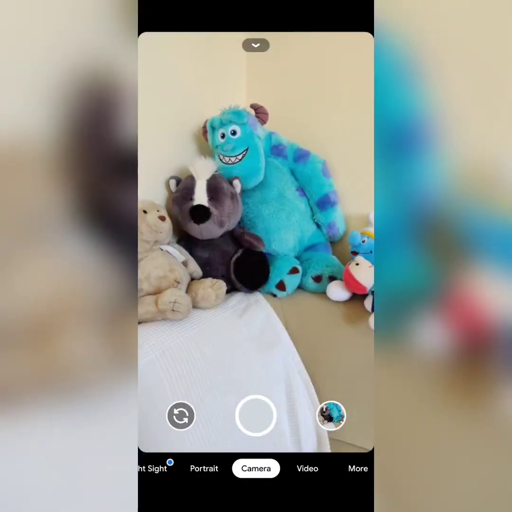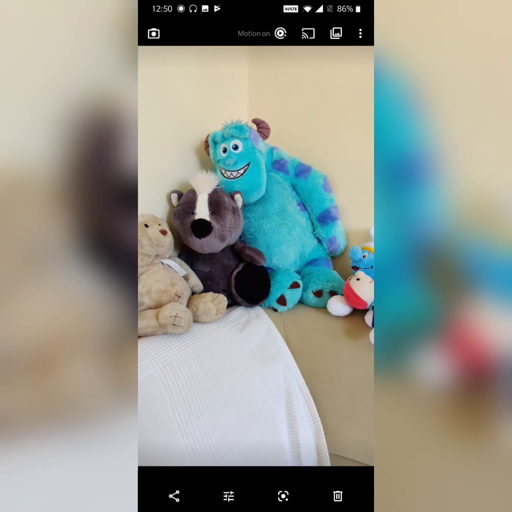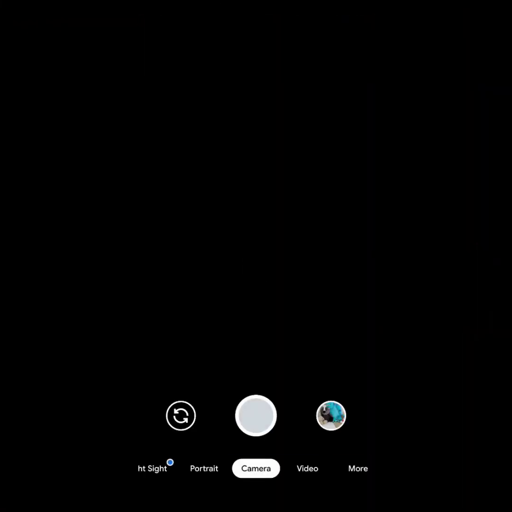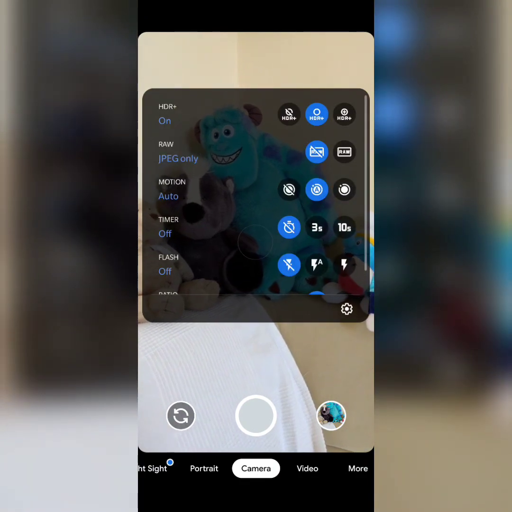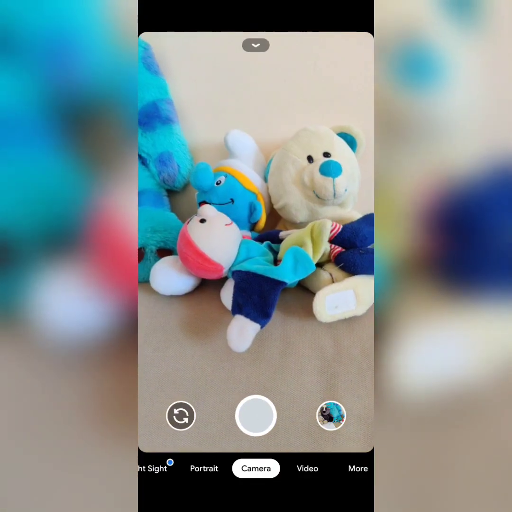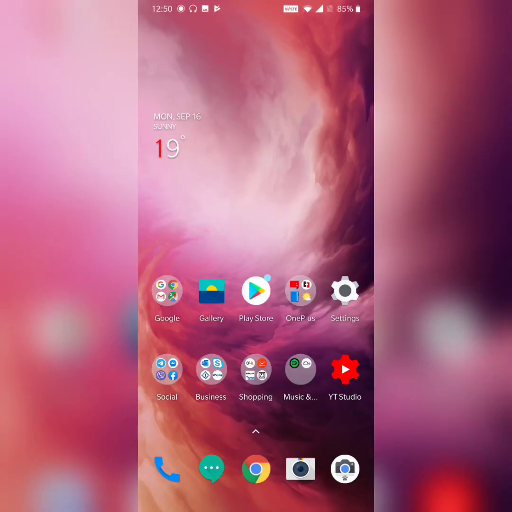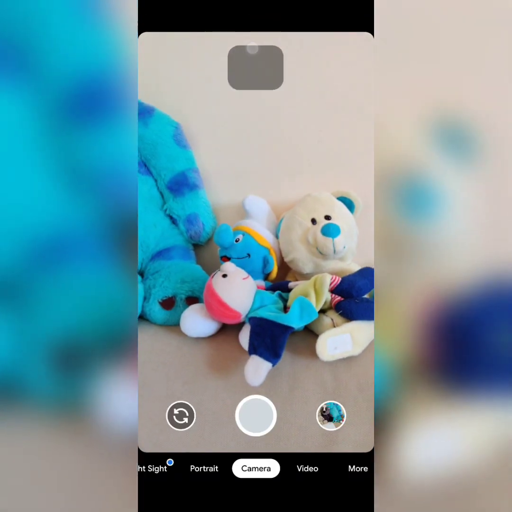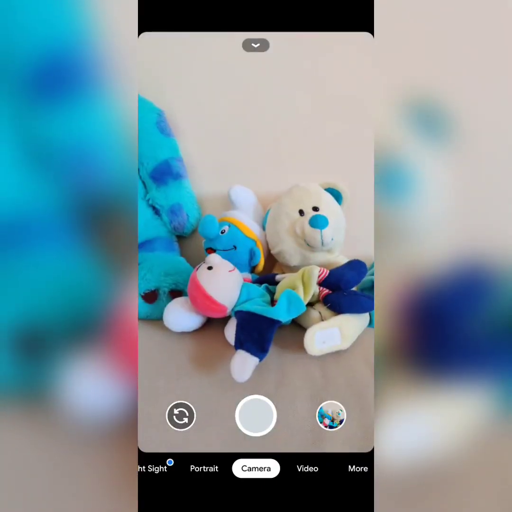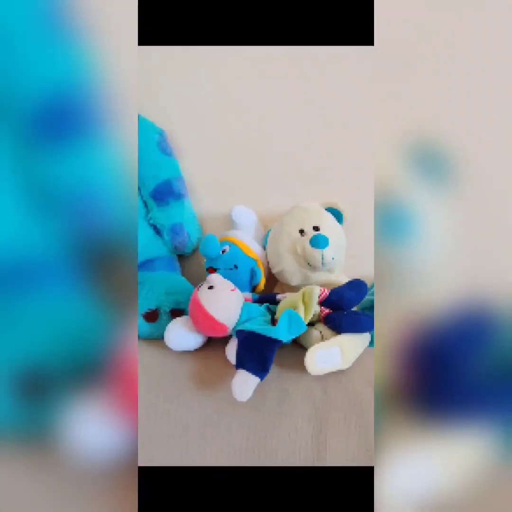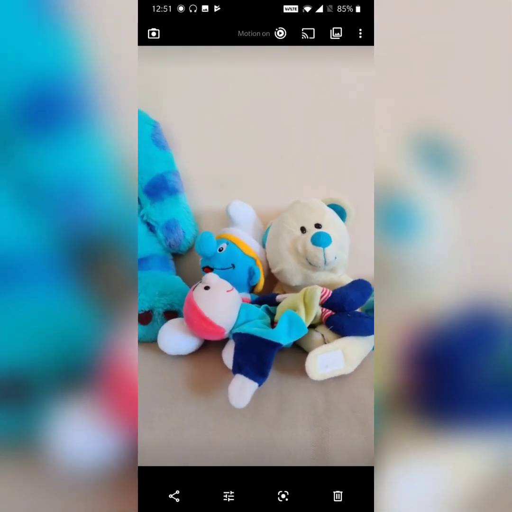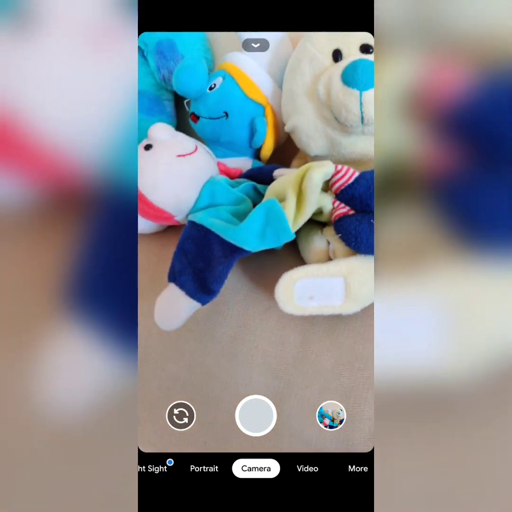So let me try to do this. Okay, it works. Now I tried it, and I'm just showing this for the video's sake. If I try to switch again from HDR Plus to HDR Enhanced, it will not work. Let's do a photo of this here. Okay, I think it will crash. Okay, and now if you go back to HDR Plus, it will not work again. So I'm just demonstrating. Okay, it worked. Cool. Previously it didn't work, but okay, it's something, right? It's something. And okay, let's try to do some more tests here.